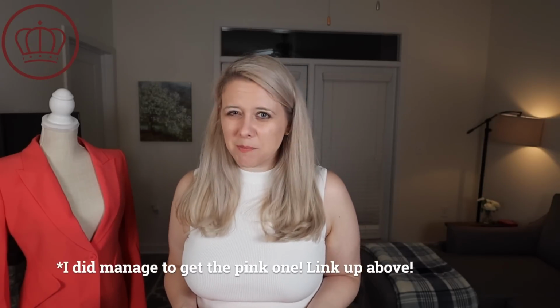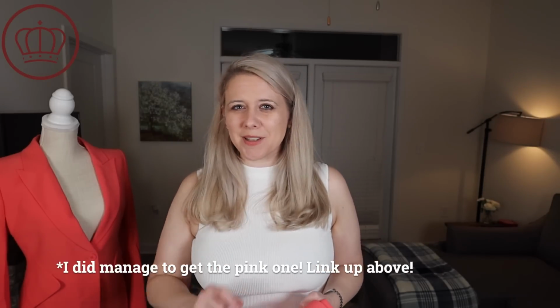But they'll have another couple colors. I've seen blue this year. I've seen a really, really light pink. So I will be on the lookout to snipe some of those colors if they happen to go on mega clearance again, because I cannot wait, because this was a good purchase.